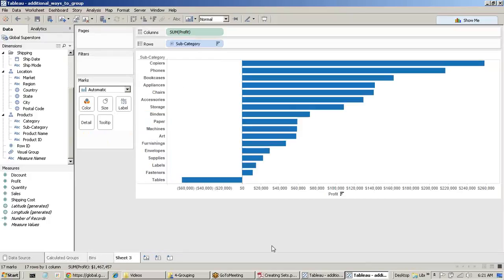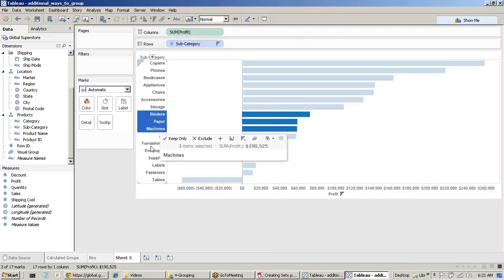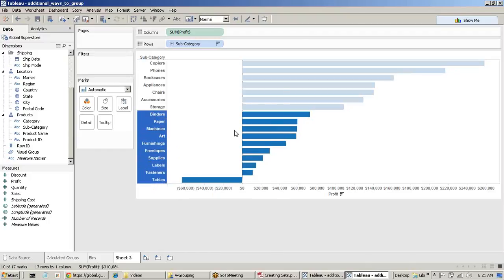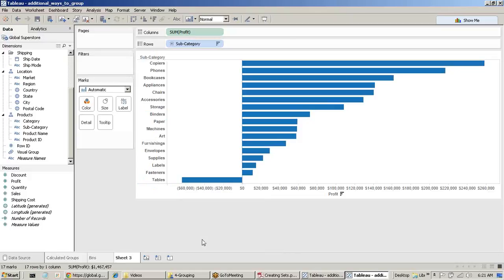Now I want to categorize or group the subcategories which are giving me profit less than 100,000. One way of doing it, we saw, is that you manually decide it. You click on here and say group, but we just ruled out that option, because manual grouping is error-prone. In future, it can change. So how can I handle these situations?